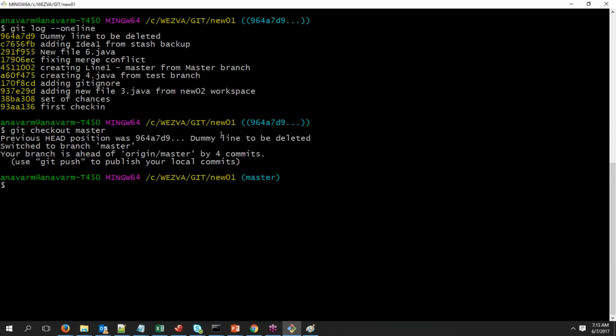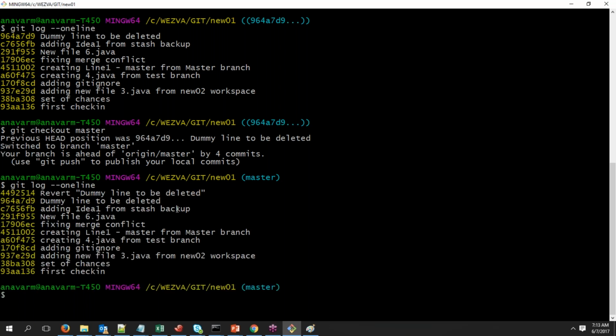Okay, so now you can see the latest commit ID that you're pointing to is the new one, because the checkout command has taken you from the current commit ID, wherever you're referring, back to the latest commit ID which has been available on this workspace. Okay, that is how when you do a checkout, it moves the head reference from one location to another location with respect to what you have given.